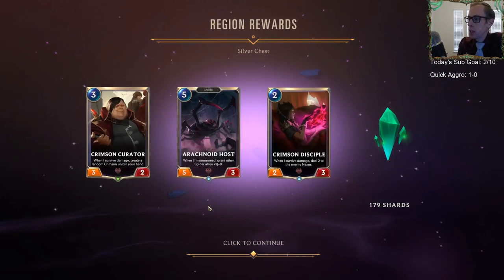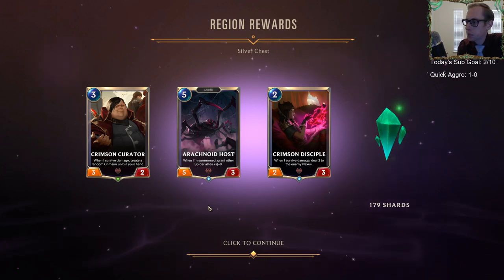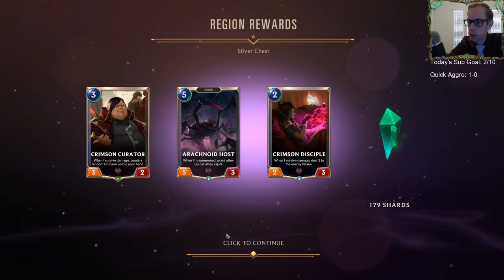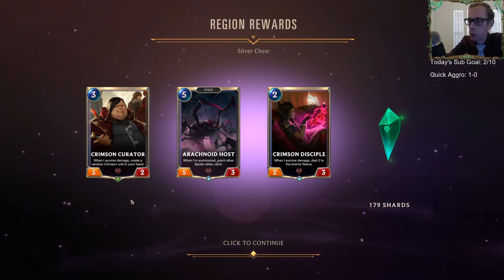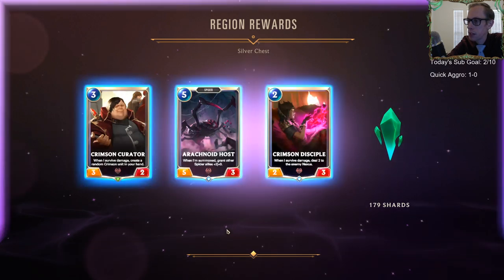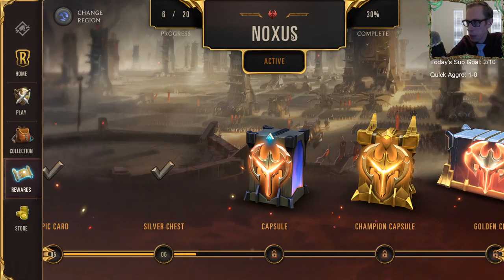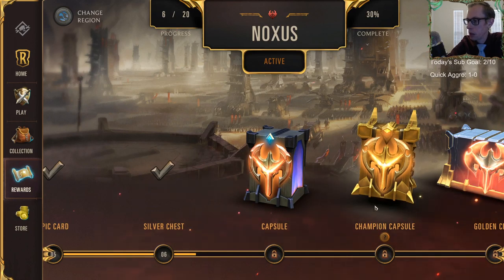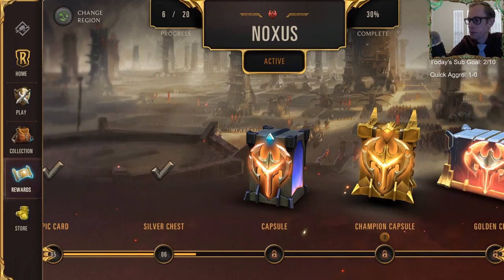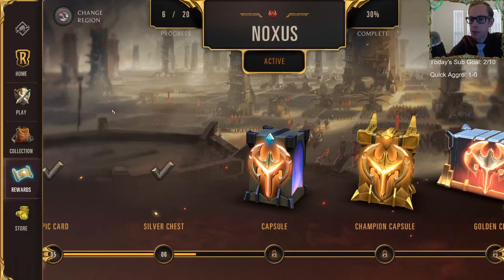Open up the silver chest. We got 179 shards and a few cards. Okay. I think we were probably supposed to get like 4 cards, and maybe we already had the amount of copies for that, and then we just got shards instead. I'm not sure. Maybe you just get shards. But we started on Noxus. I'm going to go until we get the champions. The champions are pretty valuable. So we're going to try to get to level 7, then level 8, get the champion, and then change regions and go somewhere else.